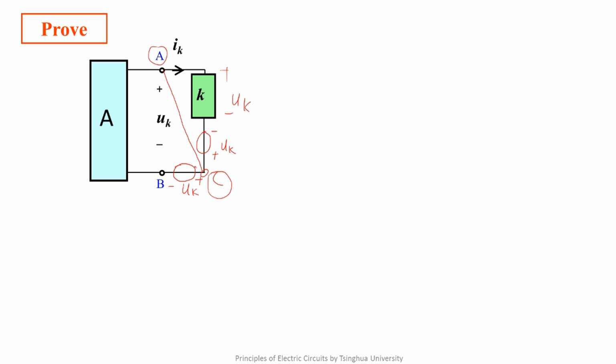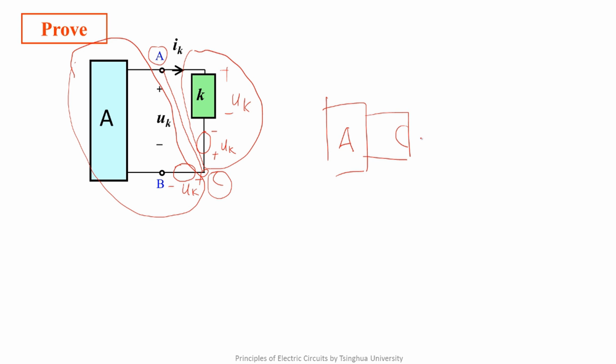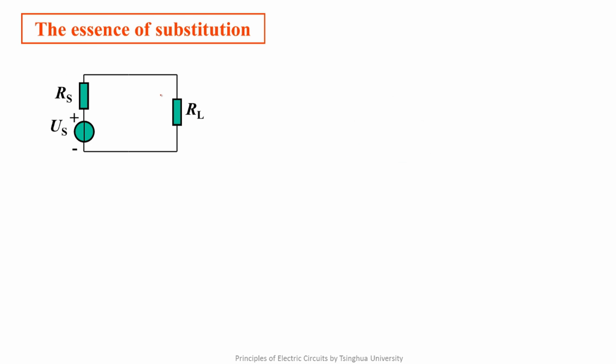Now the circuit becomes two sub-circuits. This is the first sub-circuit, which has no effect on another sub-circuit. This is a second sub-circuit, which has no effect on another sub-circuit either. In other words, the two sub-circuits have no effect on each other. Let's focus on the second sub-circuit. It's just the circuit whose case branch is the voltage source UK. We've proved that the branch element is replaced with the voltage source UK without changing any branch variable in the circuit seen from network A. The current is still IK, and all branch variables in network A are unchanged.